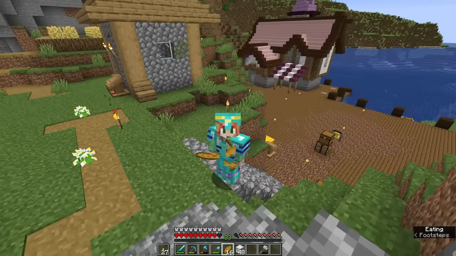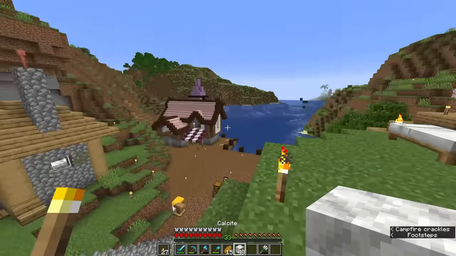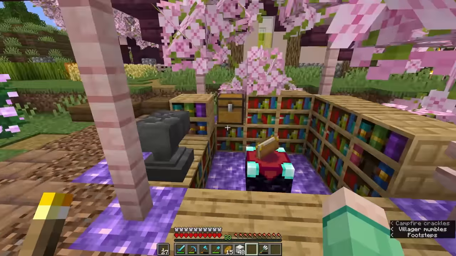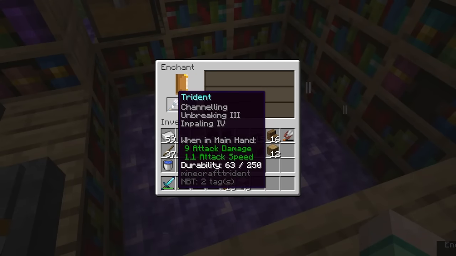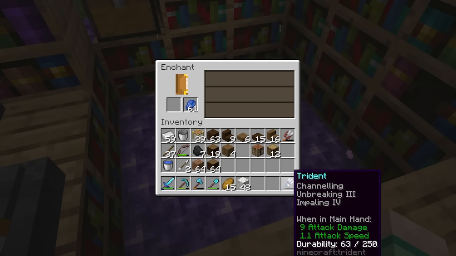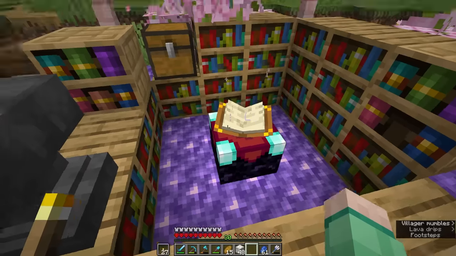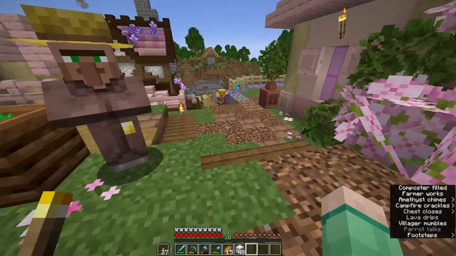The bookstore's going well, by the way. We need to detail it. And I was gone to get some more calcite, which is when the drowned happened. But now I want to enchant this trident. Channeling? Impaling? Unbreaking? We need loyalty. That's really good though. I like channeling. We can do the thunder. I'll have to get loyalty in order to actually reliably use that, but that is amazing.